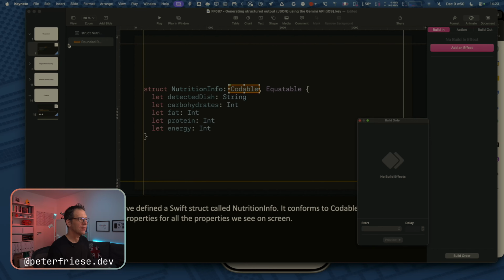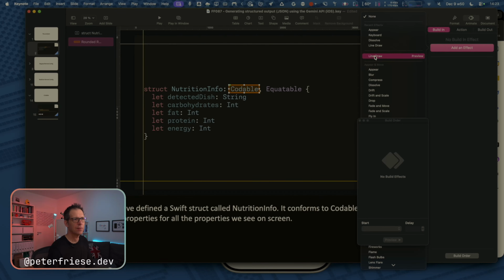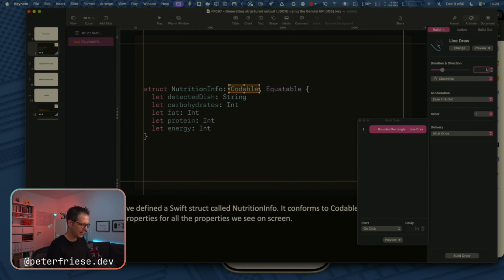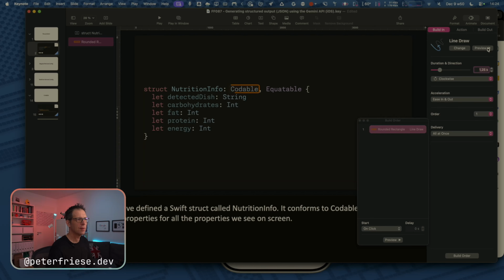So you select the rounded rectangle, select and add an effect in the animate menu, choose line draw, and then it depends on how long the line is, what is a good timing. I think 1.25 might look good. Right. And I can always click on preview to see how it works. And this animation will play on click.